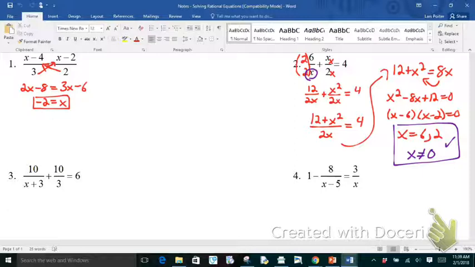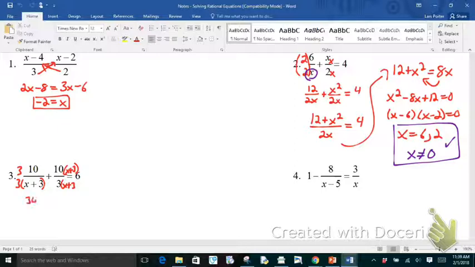Alright, again, we keep stepping up the way things look with complications. Number 3, we have got to find a common denominator before we add these two things together. And I'm going to begin to assume that we are comfortable with this, that we would multiply this by 3 and we would multiply this by x plus 3. And so hopefully we're at a spot where we're beginning to get more comfortable with this.